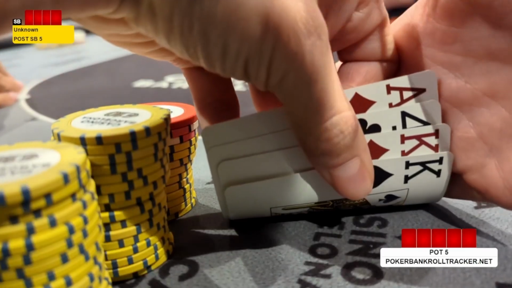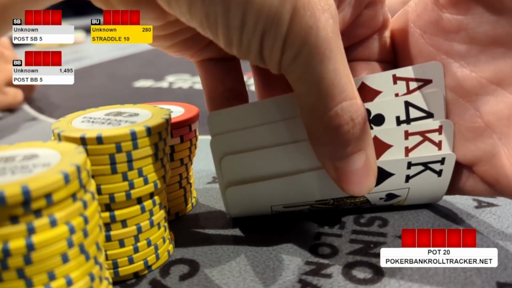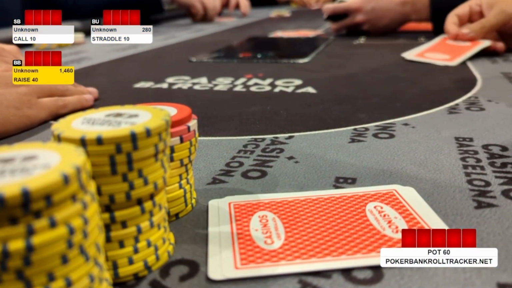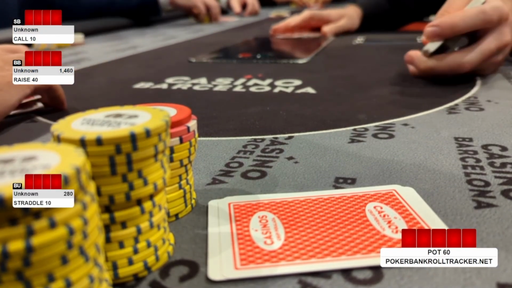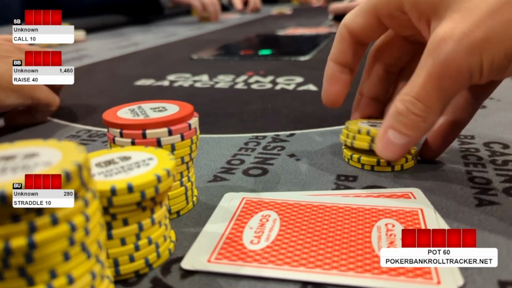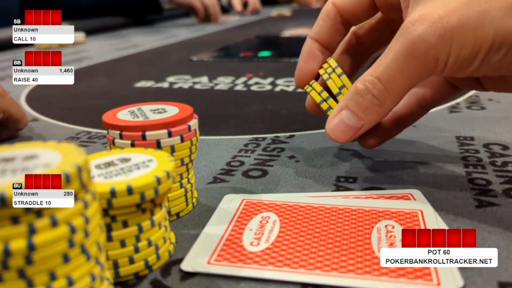hand. Next up, I look down at ace, king, king, 4 single suited with the ace high nut suit. Beautiful hand. There's a button straddle of 10, which is very common in this game if we play 5-5. So most of the time it plays 5-5-10 actually. The big blind raises it up to 40, and I have a decision to make whether or not I want to 3-bet or just call.